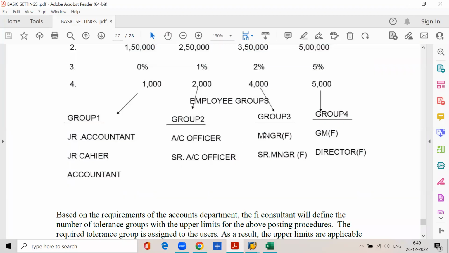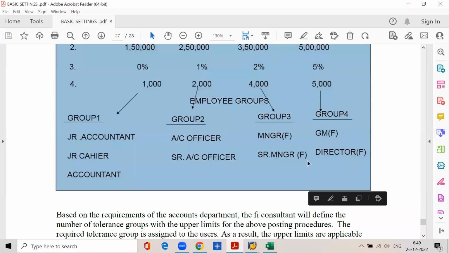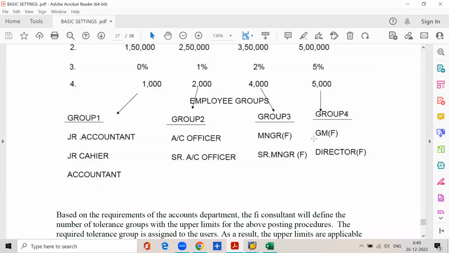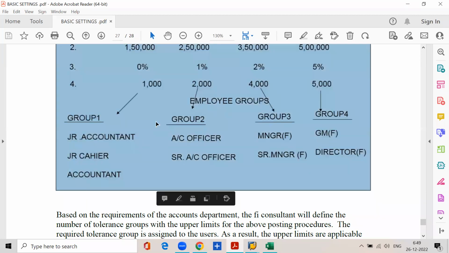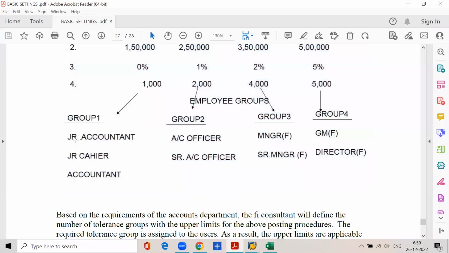Under group 3, we have manager finance and senior manager finance. Under group 4, we have general manager finance and a director finance. So always the postings are to be done by these employees. For every employee, the basis consultant will create one user ID, as I have given the user to all of you, and those user IDs are given to these employees.